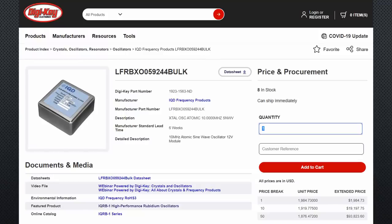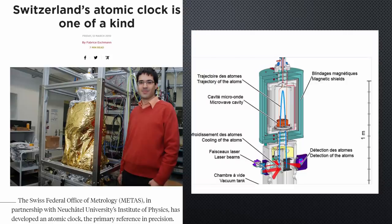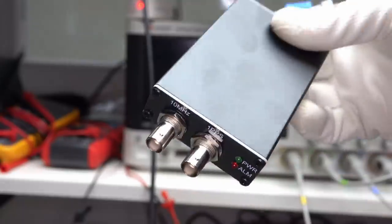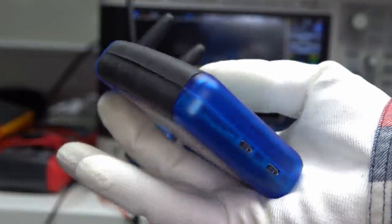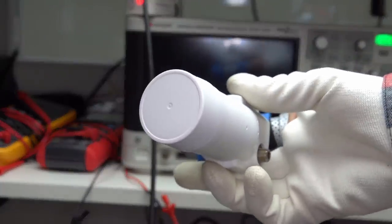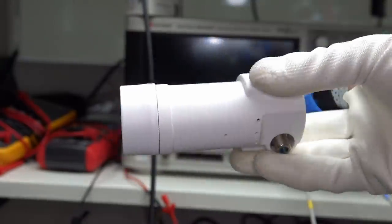Fortunately, rubidium clocks are cheaper than an atomic power plant and less dangerous, but they easily cost $2,000 — maybe you get one used on eBay. Definitely not the way I want to go. Fortunately, we have such frequency standards available as a free-of-charge cloud service. All GPS satellites have stable clocks built in, and we can use them here on Earth by building or buying a GPS Disciplined Reference Oscillator, short GPS-DO. We need one of those to stabilize both the ADALM PLUTO SDR and the downconverter for the LNB, as both contribute to frequency shifts if they are not stable.